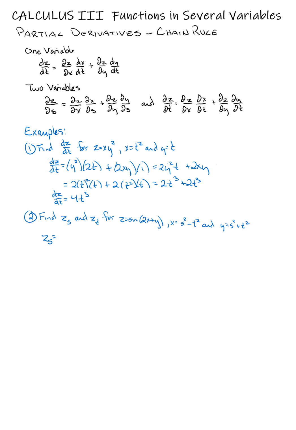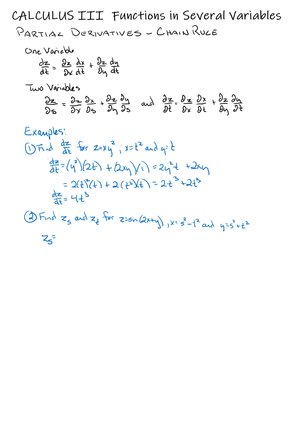Okay, so the partial of z with respect to s, we start by taking, again, if you need, you can follow along up there, the partial with respect to x. So I'm going to take the partial with respect to x, and then I'm going to take the derivative of x with respect to s. Let me say that one more time. I'm going to start by taking the partial with respect to x, and then the partial of x with respect to s.